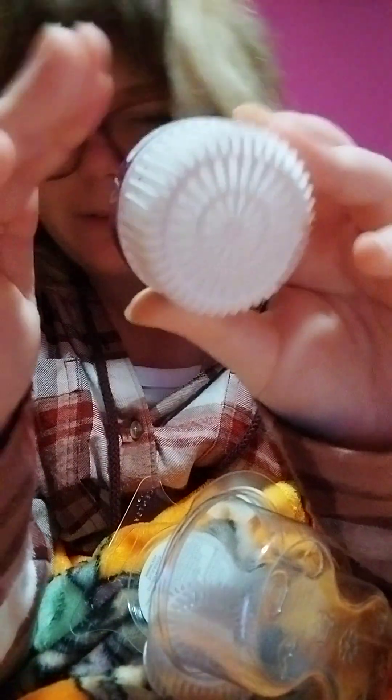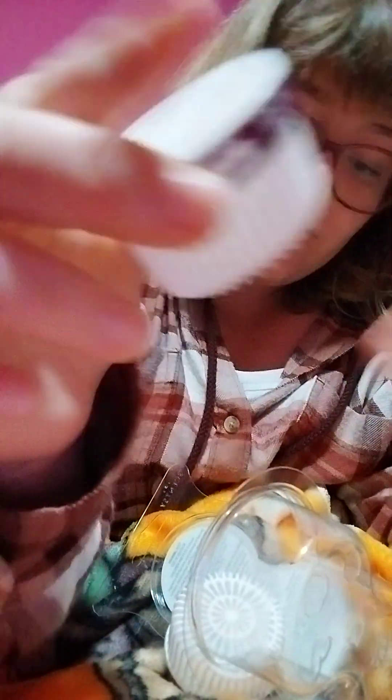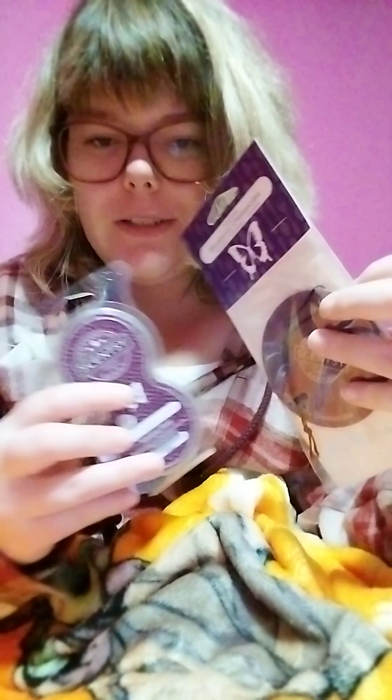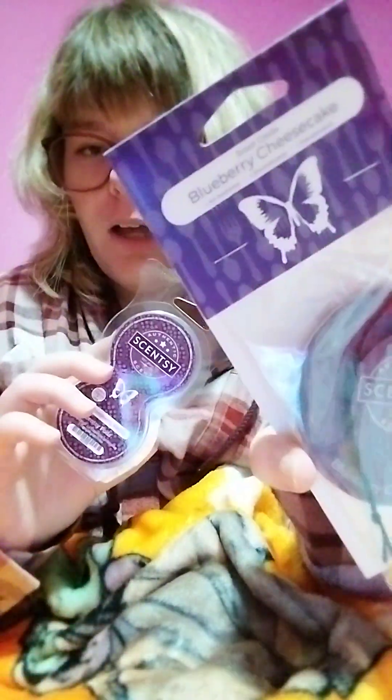Sorry, I'm not using my ring light — I'm just in my room on my bed. I just thought I'd hurry and show you all before I forget, because my mommy will want her scent circle in her car this weekend. We just got this ordered today and it came in the mail, so I thought I would hurry and tell y'all what she got.